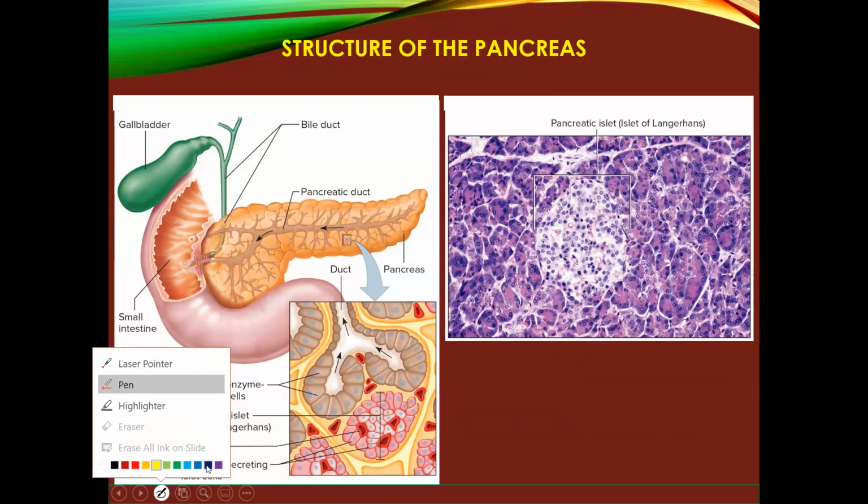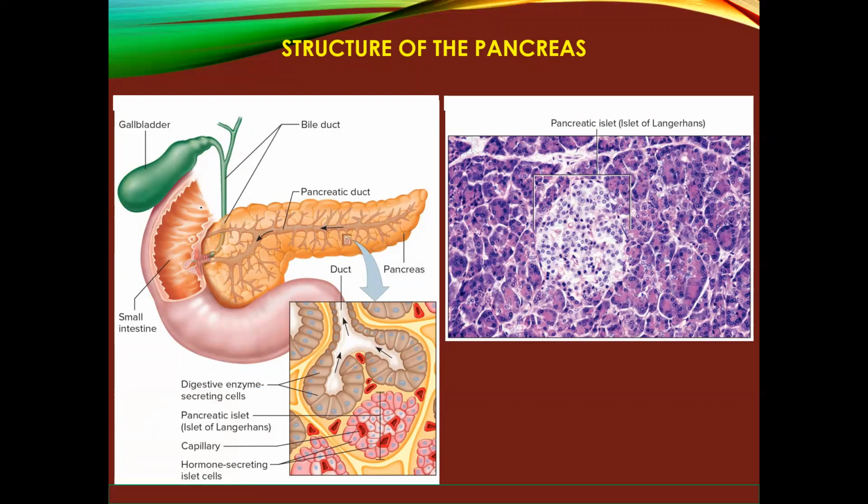This is the diagram showing us the location of the pancreas. It's just above our stomach. If we make a cross section, you should be able to see the middle part over here. It's called the islet. These are the cells that produce the hormones. The outer part is called the acini cells, and these produce the enzymes. So this is the exocrine part, and the middle one is the endocrine part.